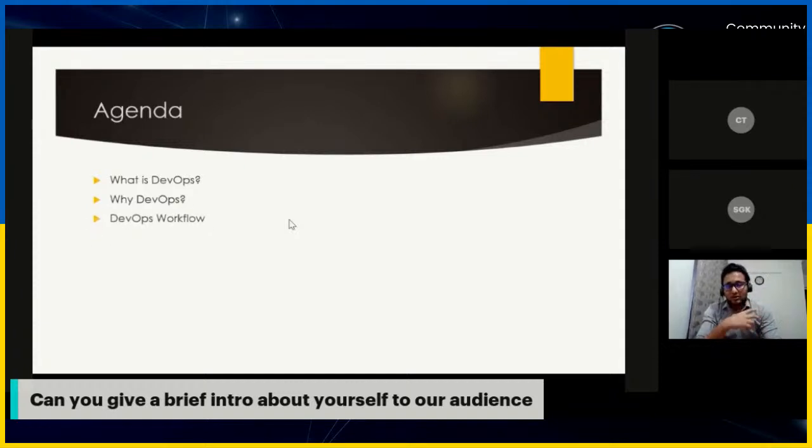After that, we'll talk about the DevOps workflow: how organizations these days work with DevOps. After that, we're going to talk about where to start your DevOps journey. We have divided it into phases: first phase, second phase, and third phase. If you follow exactly what has been told in these phases, you'll be able to learn DevOps very easily, and you can distribute the time over 1 month, 2 months, or a period of 6 months.